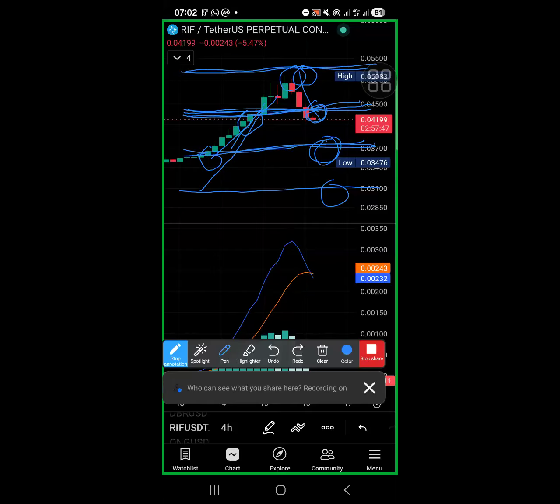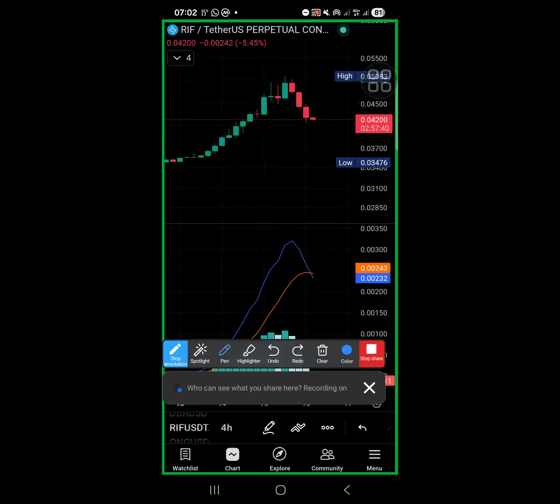Once you have learned how to draw these lines, you need to have a confirmation, which I call a second witness or probably a third witness. After you have done your lines here and you see that a candle has come from below and it has closed above your line, let's say this is an upward movement that you want to trade.